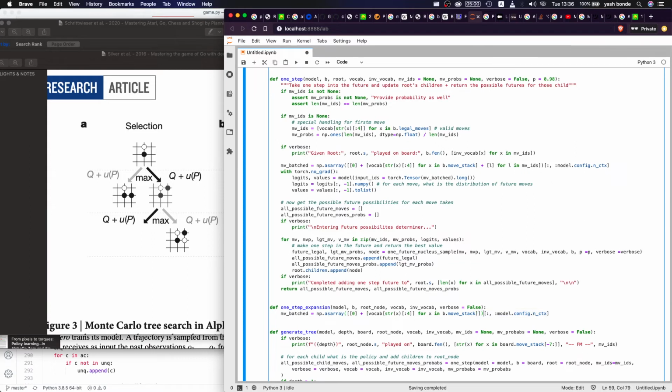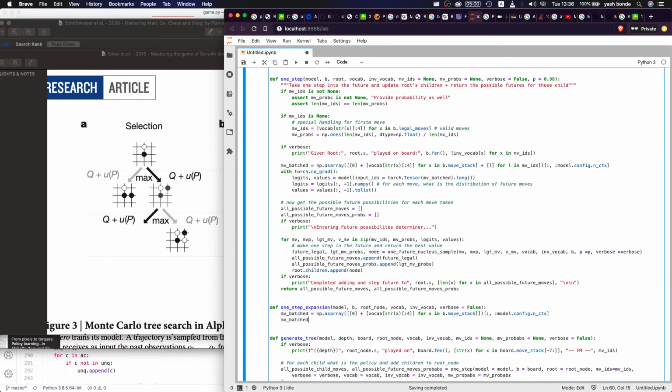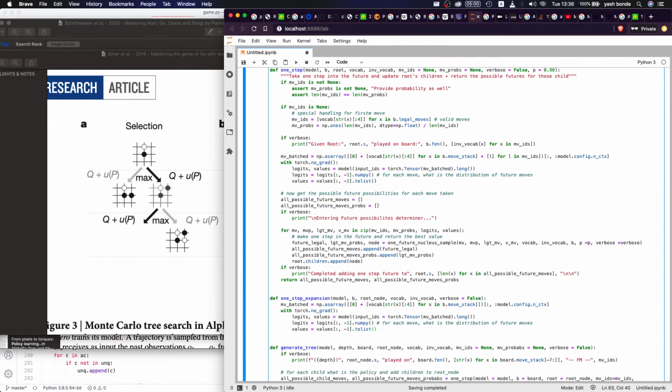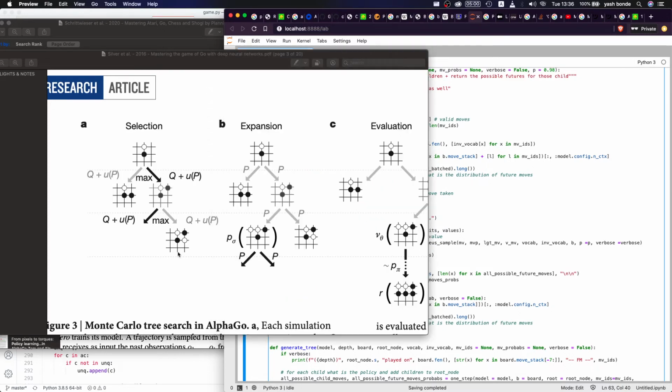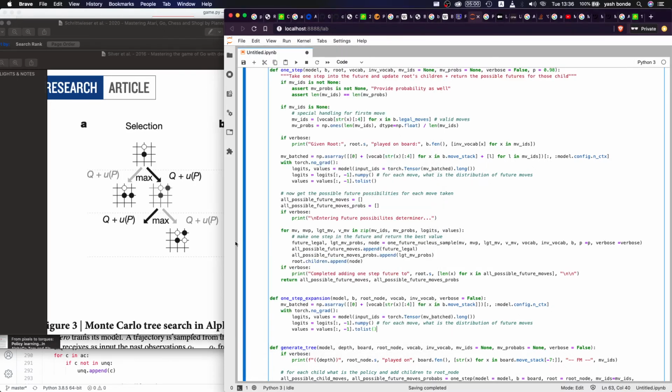So I'm going to say that I have all the moves that have been taken till now. I'm going to go over this thing and pass it to the model. Okay. Now this model is going to tell me what are the best possible moves. It's basically this piece.